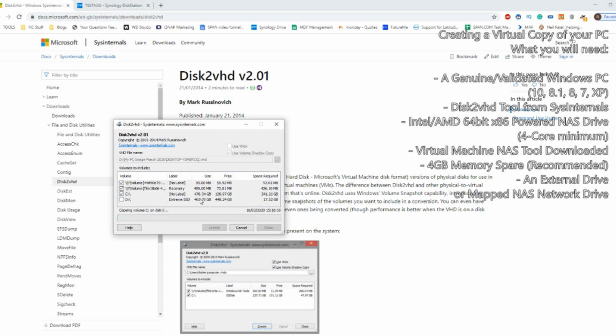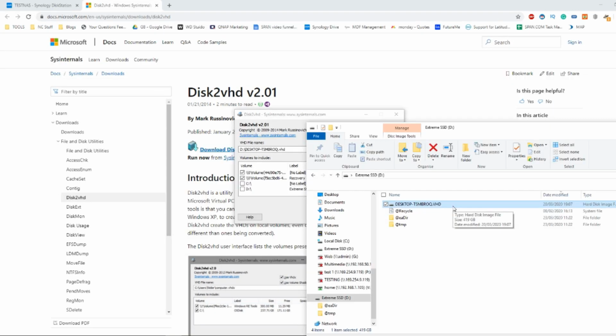So let's fast forward. Right, so it took a long time, but we have the virtual equivalent of our physical PC from Disk2VHD. There was a little bit of a hiatus, a combination of two things really. One, it was the PC itself taking forever to do the scan and the virtual machine clone, and also to do with lots of fun with self-isolation, which meant I had to be away from desk for an extra bit of time. But as you can see, it has created that VHD file that we talked about earlier on. It's on our external drive, and the next we have to move this file over to our Synology NAS.